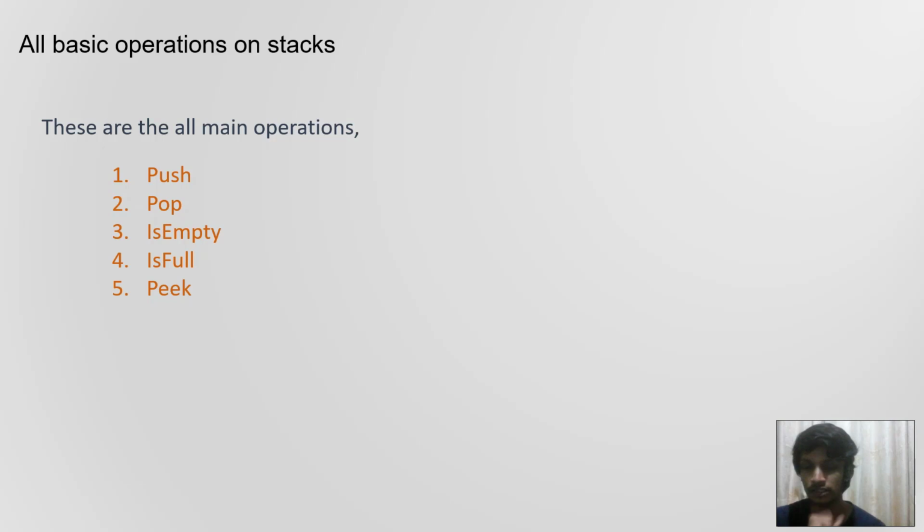So what does full mean? You might be wondering how our stack becomes full. It is very simple actually, because I said our stack is a static data type, which means we should define the maximum size at the initial state. Imagine we define our maximum size as 10, then our stack can only store 10 elements. So what if I want to add another element, which means our 11th element?